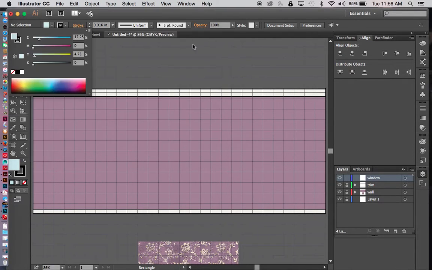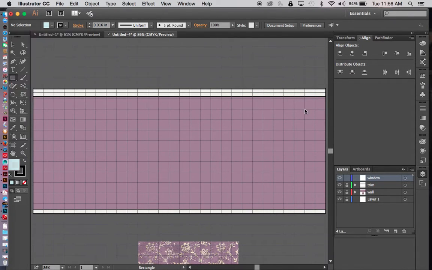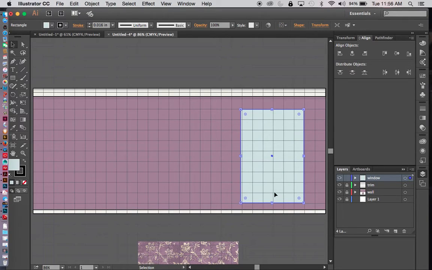Okay, so now let's say that I have a window and it is 2 feet in and 2 feet down, so I would know counting 1, 2, then 2 feet in here, and let's say it's a foot up from the floor. So over 2, down 2, I'm going to start here, grab my rectangle, and let's say it is 6 feet across and 1 foot down. There I have drawn my window.